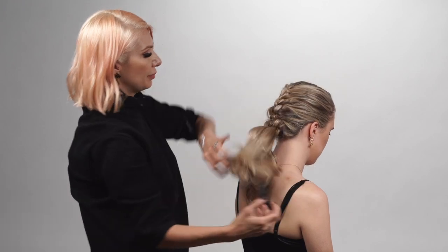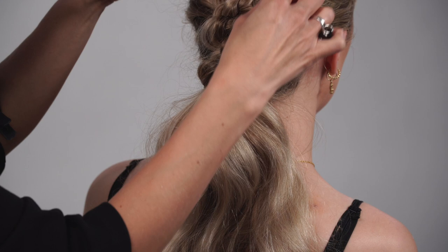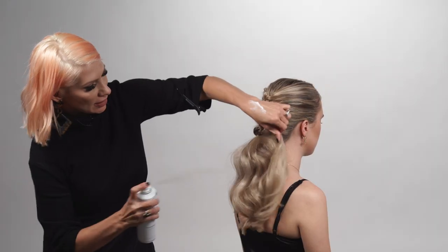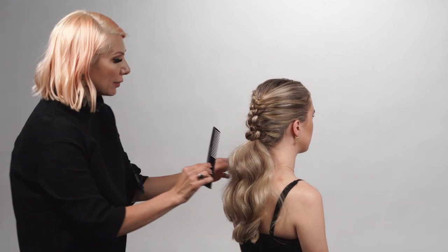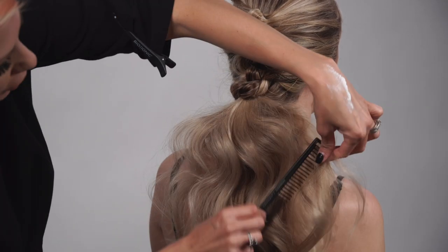Drop this clip. Now I'm just gonna pull some of our knots out a little bit, especially the first initial knots, just to make them look a little bit thicker. Then using some Texture AIIR by AIIR Professional, we're gonna gently backcomb this ponytail hair just for a little bit more fullness.